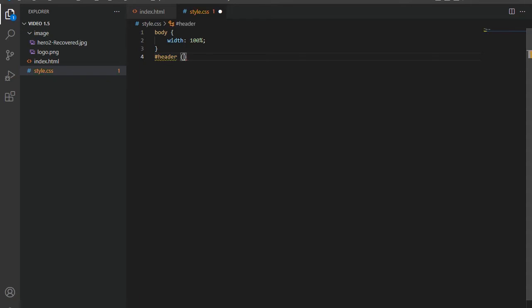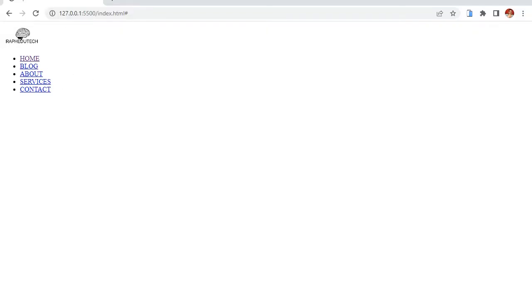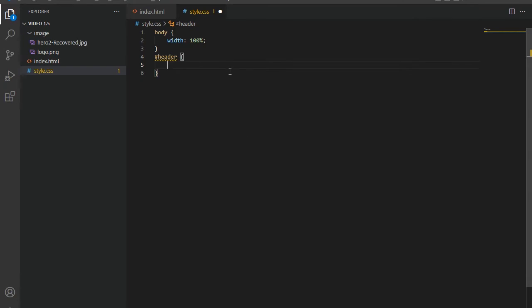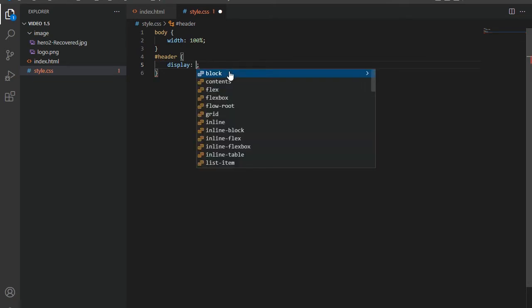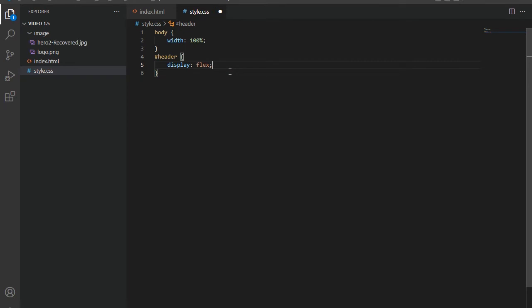Okay, so I'll open the bracket. Since our site is somehow tagged, let's go and free up some certain stuff. So I'll go to header, type in display flex, just to display it in a single line.